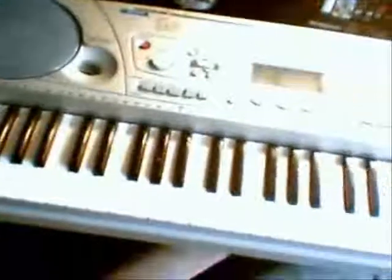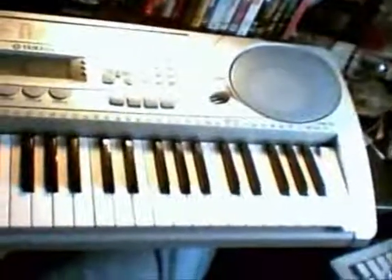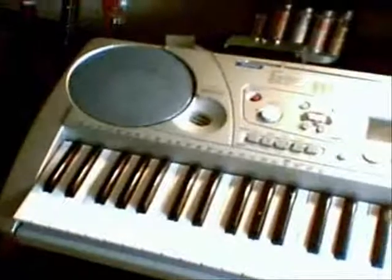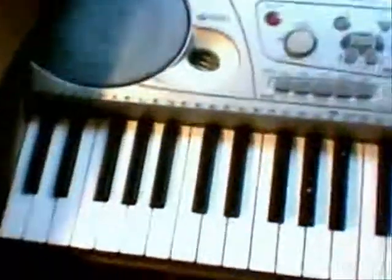Yamaha PSR-275. This is the one I use for all the drums and all the other stuff. And to do a demo with this would probably take this video far beyond 10 minutes. So, I'll just give you Englishman in New York. Yes, it plays Sting songs by itself.